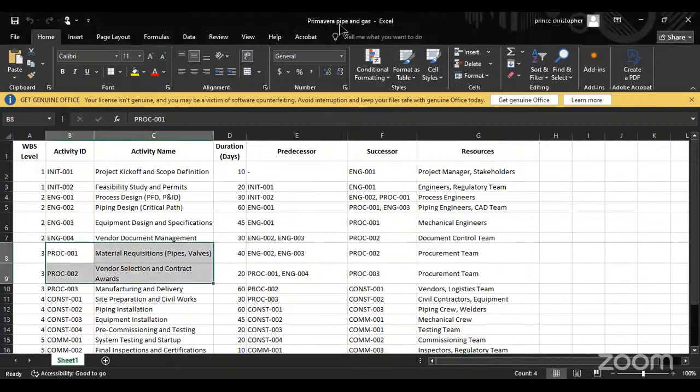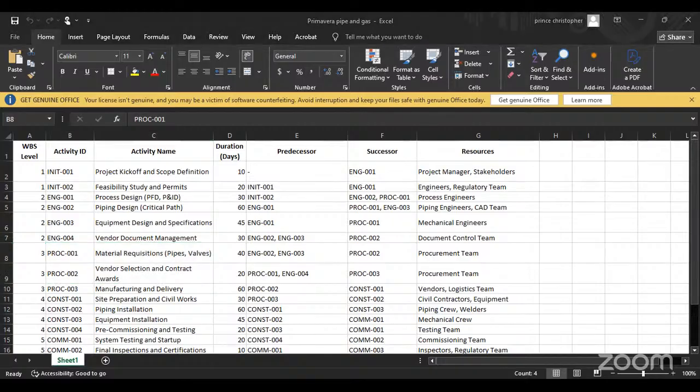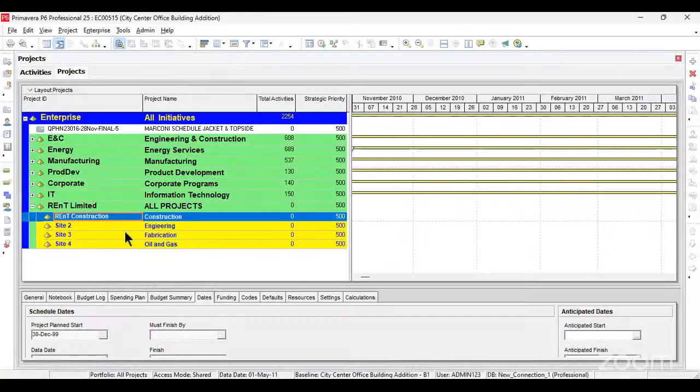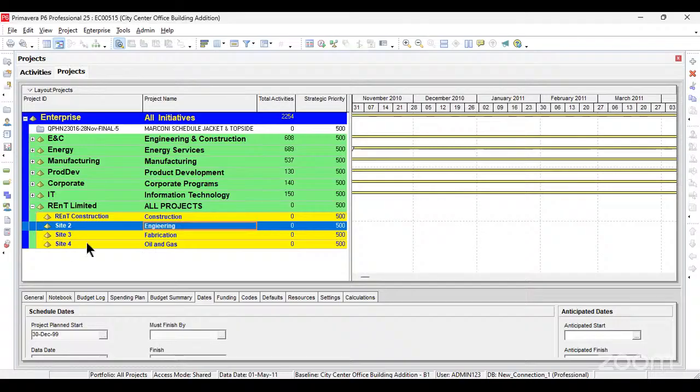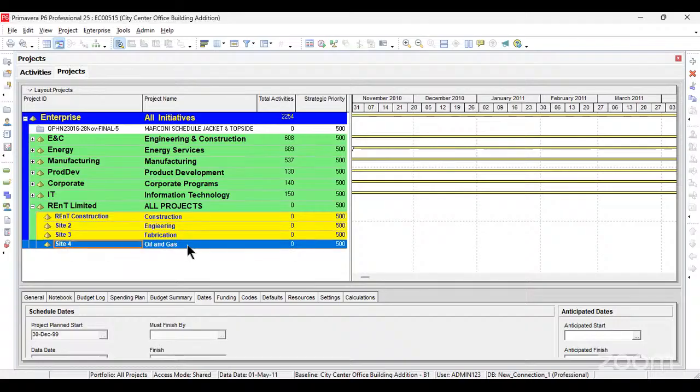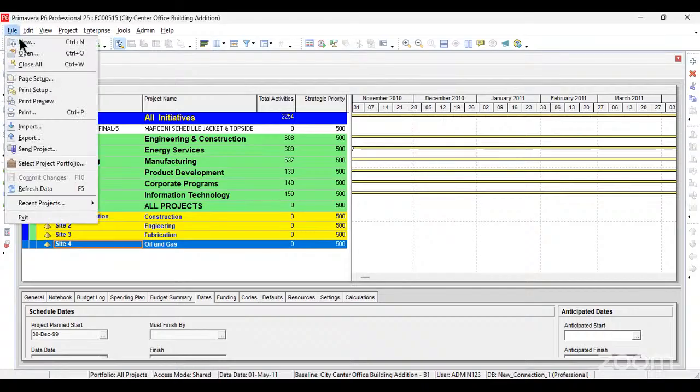Now, this project is pipe and gas, so it is under oil and gas. So let me share my Primavera P6 screen. Okay, now what I need to do, I'll click on oil and gas, click on file, click on new. You can see new.